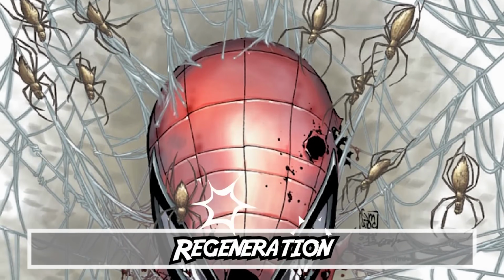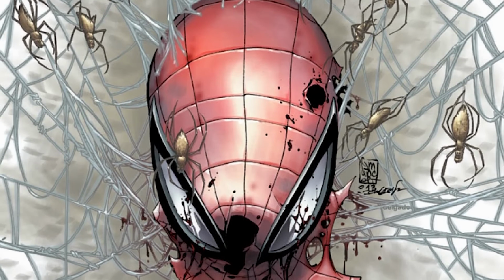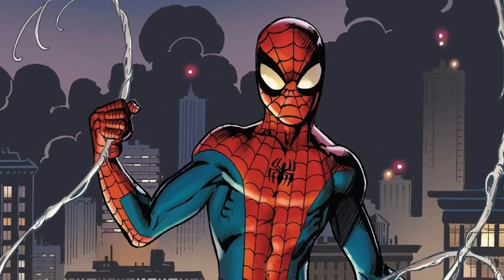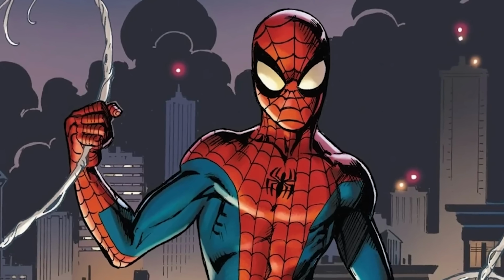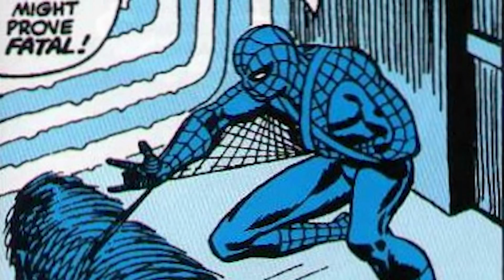Getting close to the end in number 3, Regeneration. While webbing is handy for transportation and apprehending criminals and sometimes even just making a mess if you want to, Peter's mind actually lets him use this ability in unconventional and actually kind of genius ways, specifically turning it back on himself. This gave rise to the concept of a web cocoon, an audacious idea that bears resemblance to how Peter immobilizes criminals with webbing until the authorities arrive, because you know he wraps them up. But the only difference is that when Peter does the web cocoon on himself, he uses it as a tool for hibernation and accelerated healing.